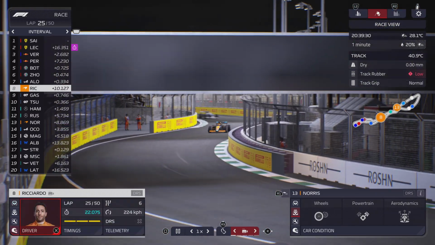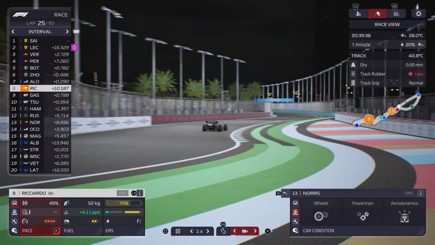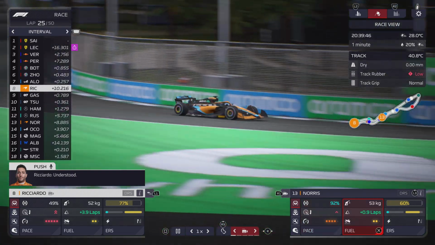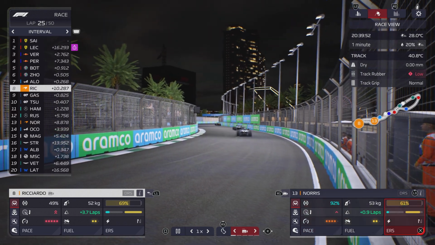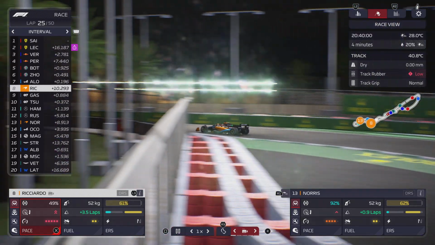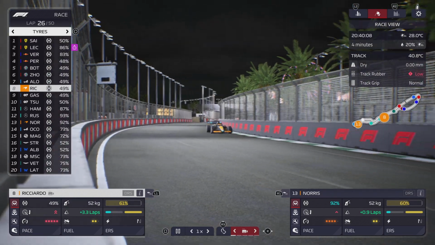How many laps to his pit window? 2 laps, so we're going to start burning his tires. Should we start burning his tires now or wait for 1 lap? You will have 20%. Yeah, so we're going to let him attack. Maximum pace, Daniel, maximum pace. Understood. And Lando Norris, we're not really gaining any time with Lando Norris. So we're going to see if Ricciardo can at least pull out some time on these guys on their hards.